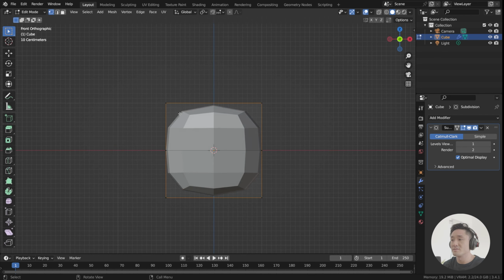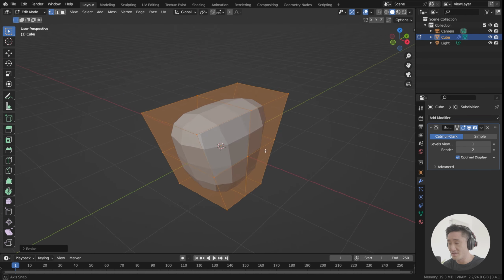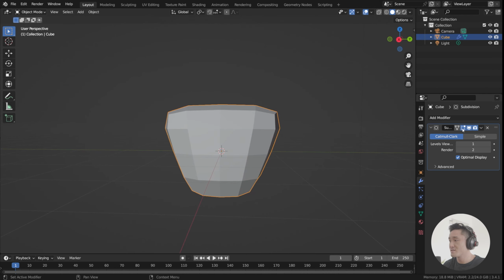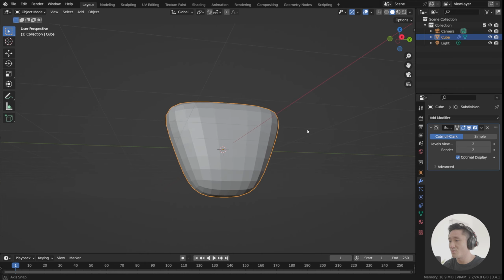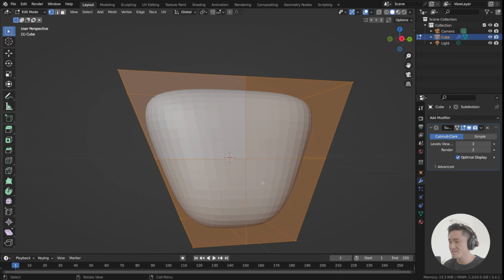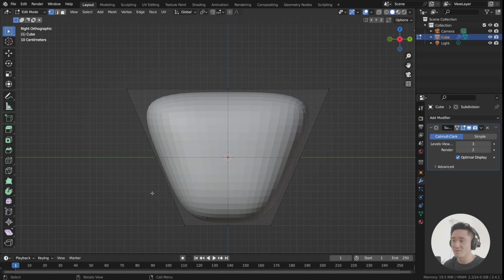We're gonna go again to the edit mode, select everything, and we're gonna scale again, but this time in the x-axis. So what I like is just sort of having that a little bit compressed. Okay, so let's see what happens if we add more levels. The more levels you add, the smoother it's gonna get. We can still see that we are not really satisfied with the bottom part. It's still not in sort of a V shape that we wanted.